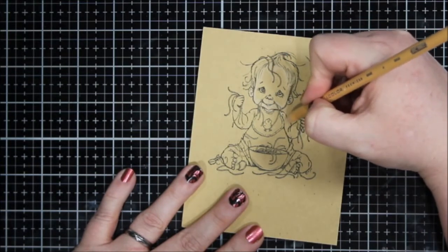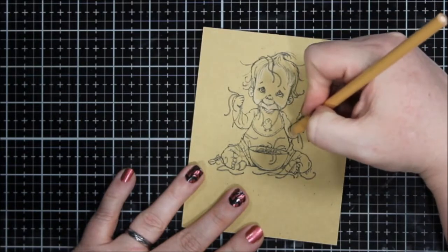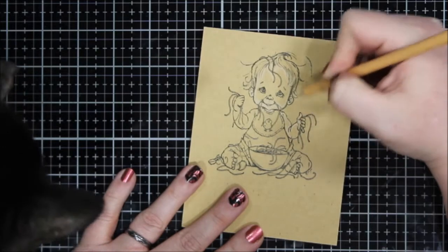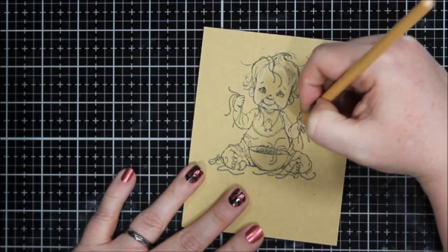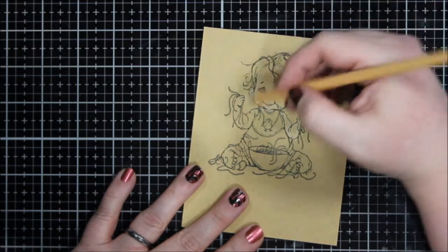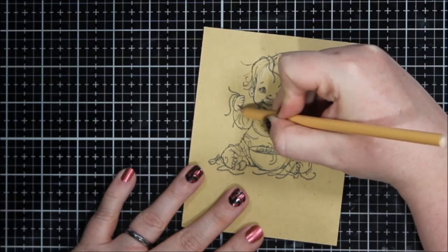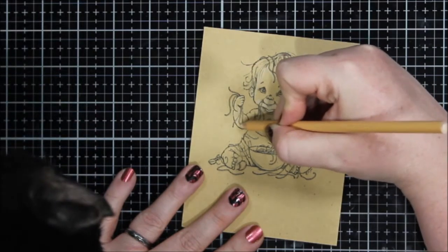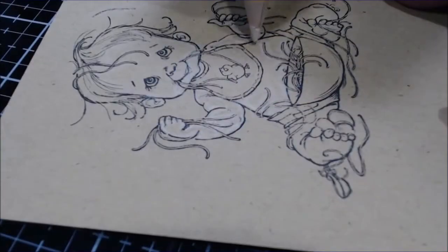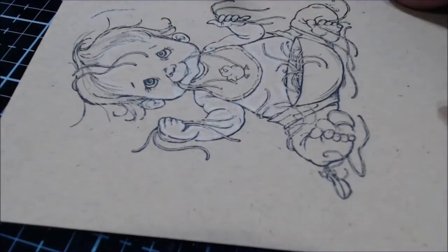I did end up using one entire tray of pencils — not as they were originally laid out, but it filled the whole tray. You'll also see one of our cats decided she wanted to take a look. That is Pepper — she's not the one that meows in my videos, but she was very curious about this new space. She's just a black house cat, very sweet.